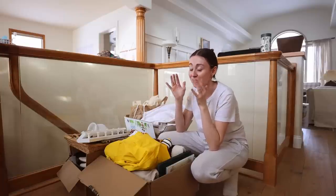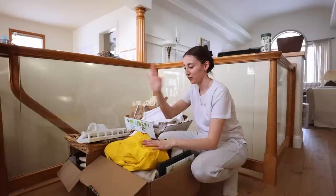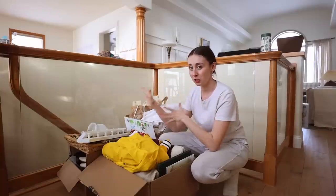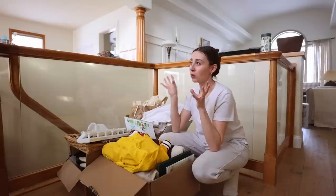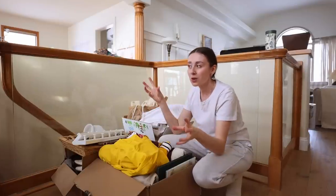The rest of our house is a mess. We're going to ignore that for a minute and just give ourselves a little pat on the back for this. But now we have officially, completely decluttered our entire upper level. We do have a basement and we do have stuff down there that could definitely be brought away to the thrift store. We have a whole storage room that really needs a good organizing system.